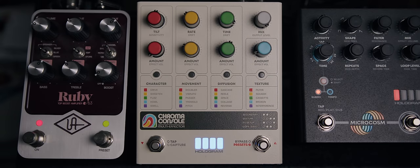All the presets are blank by default. There are no factory presets in this thing. Rather, you will fill them up as you go along by finding combinations you love and saving them. And we will come back around to how to save presets shortly.